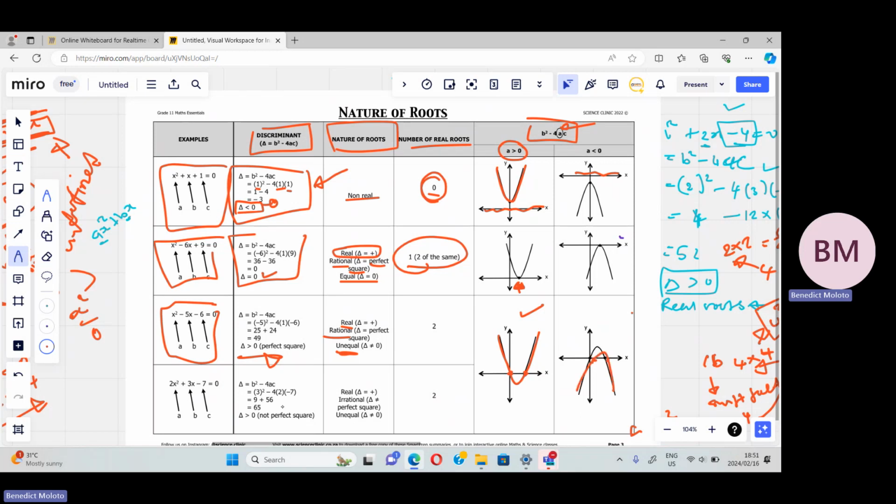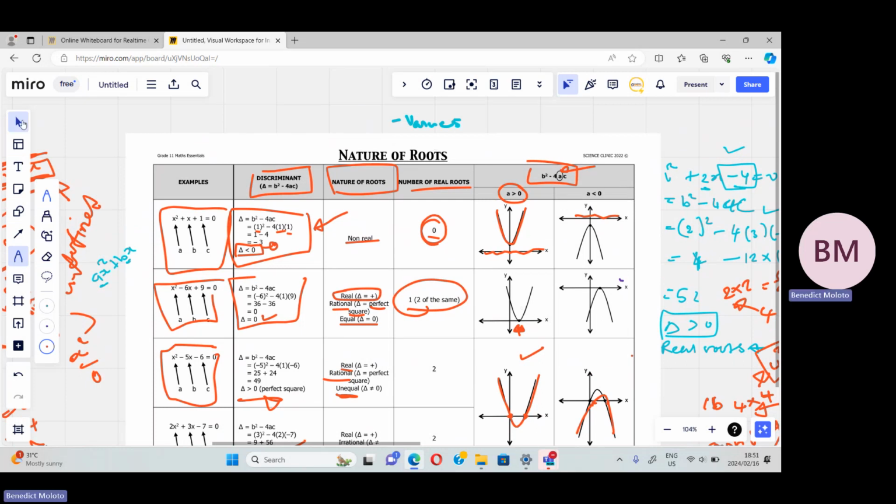Then here we've got a positive number but it's irrational because this is not a perfect square. As I said, a perfect square is a number that you can multiply with another integer, the same number, and it gives you a square. Like I said, it is any number that can be squared. If you don't get the definition, go and Google it. Best thing is to know right now than to know later.